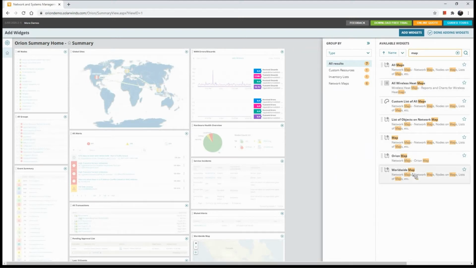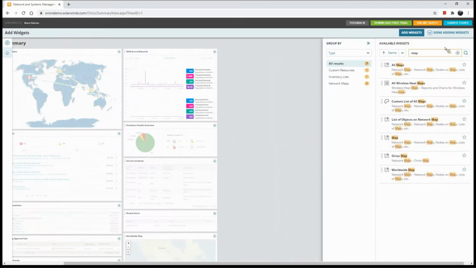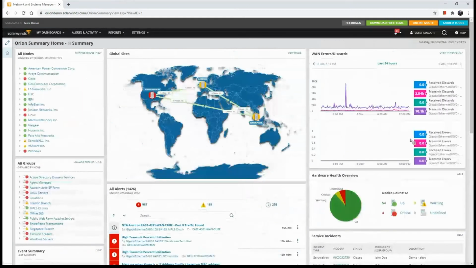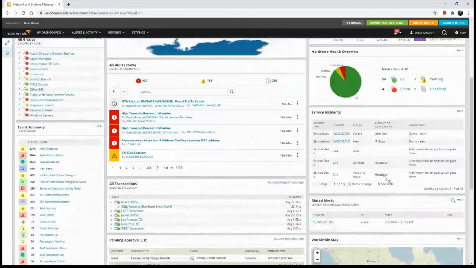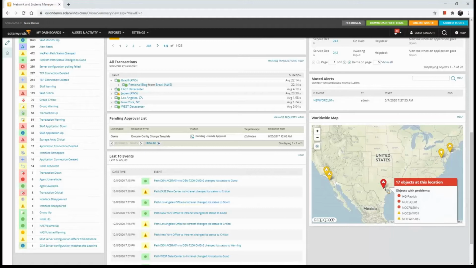So we can always just drag on a standard Network Atlas view. But then we also do have our worldwide map view, which is basically like a MapQuest street maps type visible view. One of the great features of that one is that if your devices have geolocation, whether it's the 10-digit grid coordinates or maybe a street address or a city or a zip code, you can then have that automatically map the devices in the system.